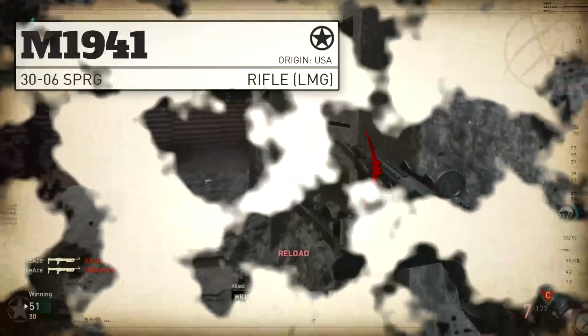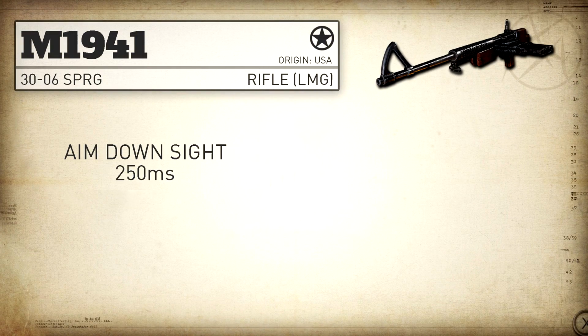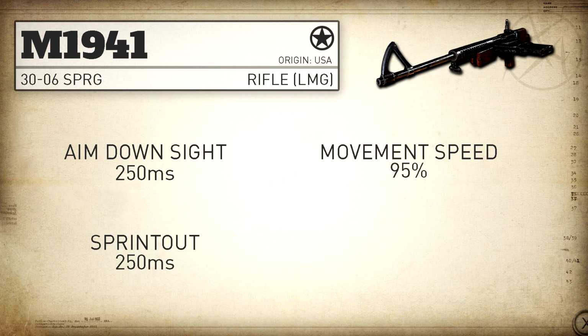Getting into some handling and mobility stats, the aim down sight time with the Johnson is 250 milliseconds, which is standard for the rifle category, and our sprint out time is also standard at 250 milliseconds. Same thing goes with our movement speed and our strafe speed. Very standard for the rifle category, nothing out of the ordinary. It's got a 95% standard movement speed with a 40% movement speed when you're strafing and aiming down sight.